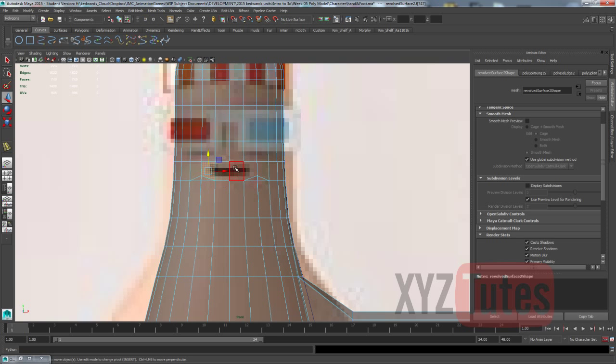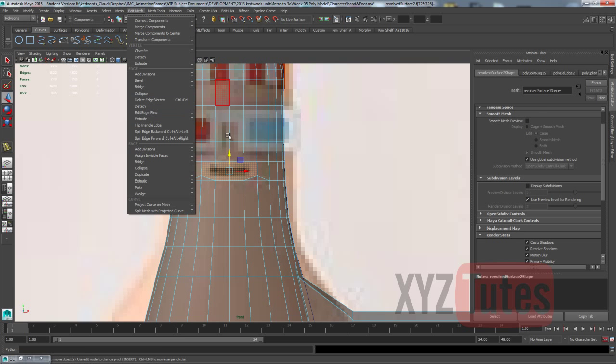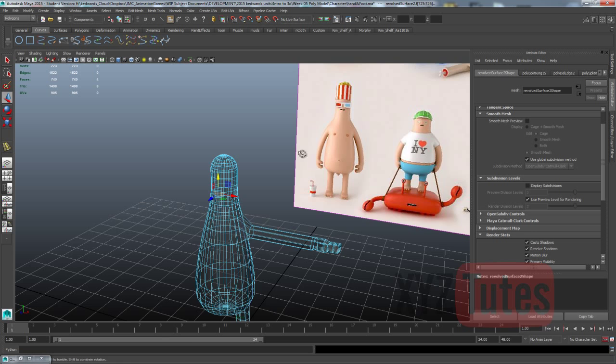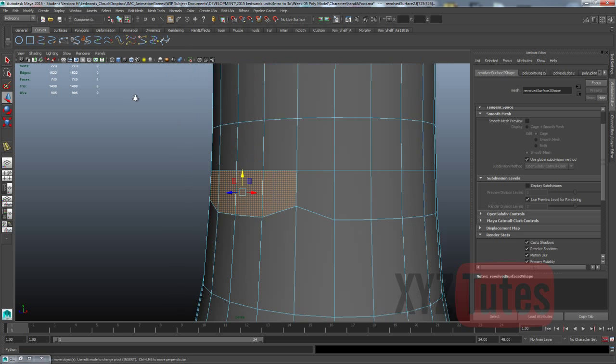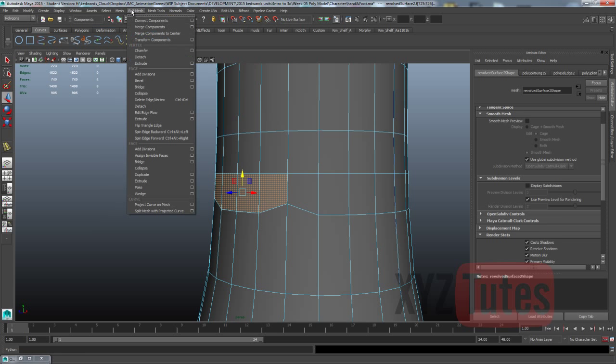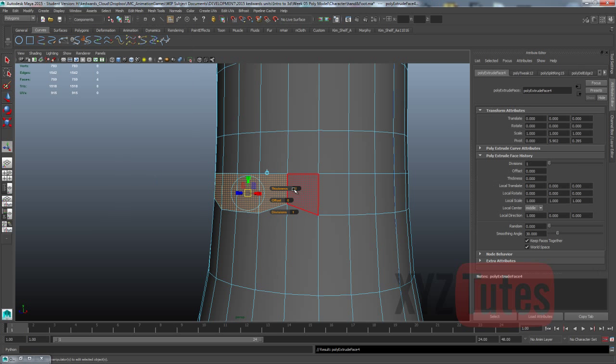Right, extrude these in. Edit mesh, face, and go to extrude. I'll probably do that from perspective view. Turn the X-ray off for a second. So edit mesh, extrude, thickness, let's say 0.25, the other way, minus 0.025. That'll do.